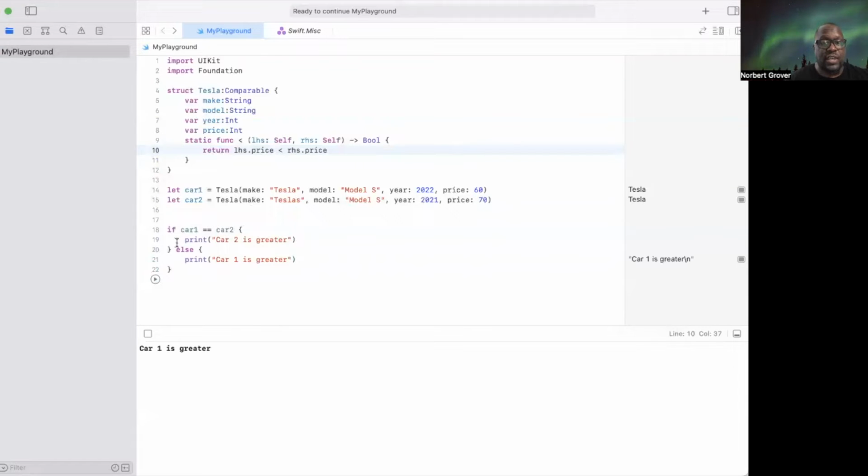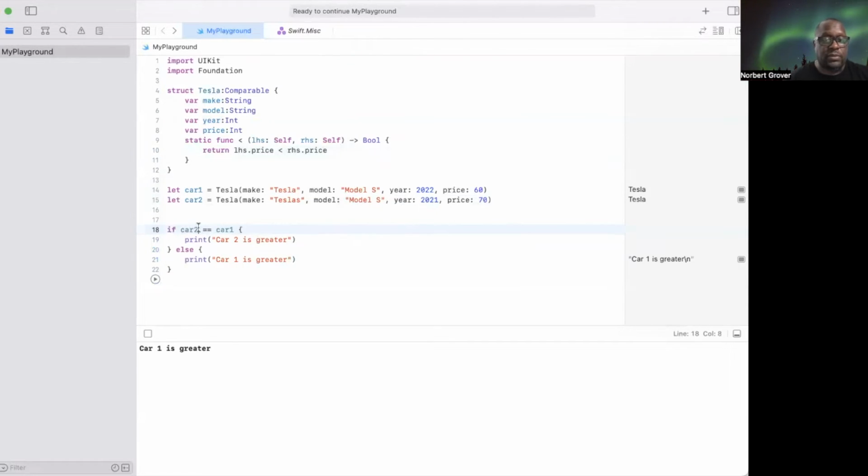What I really should say is I should change this to car two and this to car one. And 70 is greater, so car one is greater than car two, or car two is greater than car one, which it is because it's 70K. Car one is greater. So I was right the first time.